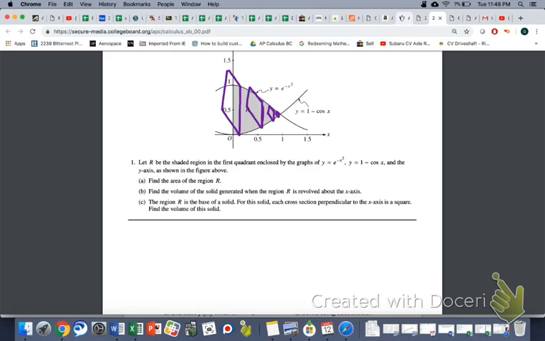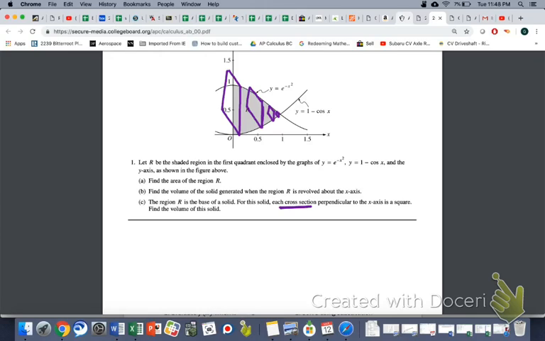And I think that's great, but I don't think it's hyper important that you be able to perfectly picture what this would look like. This, of course, is a key phrase right here, cross-sections. We're not going to be using any rotation. Nothing's revolving around anything. There is no axis of rotation because nothing is being rotated. The solid is being created by cross-sections.